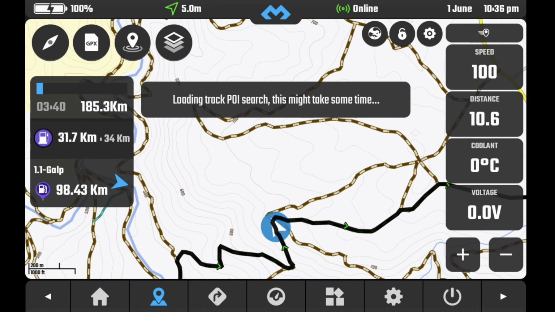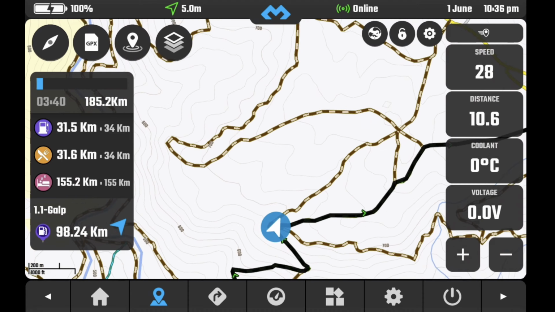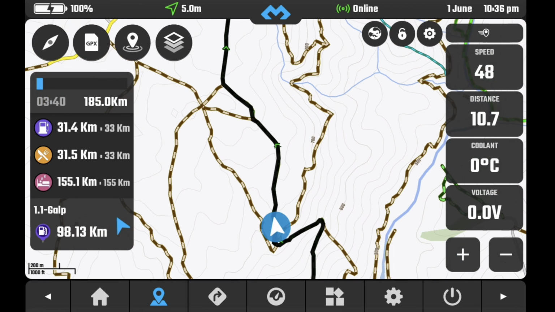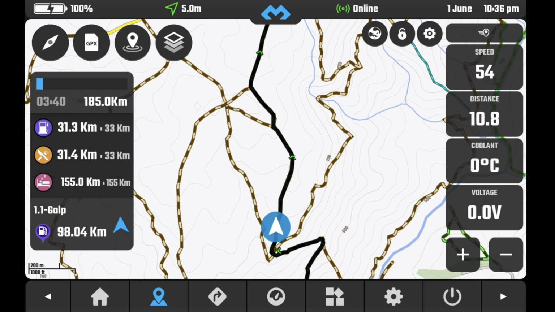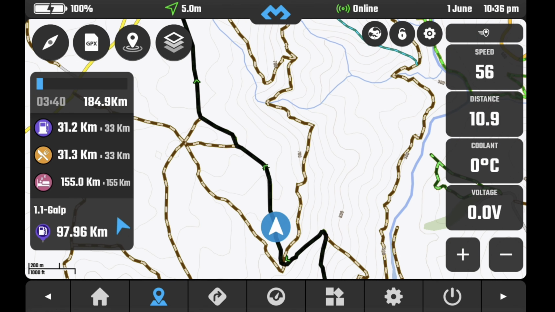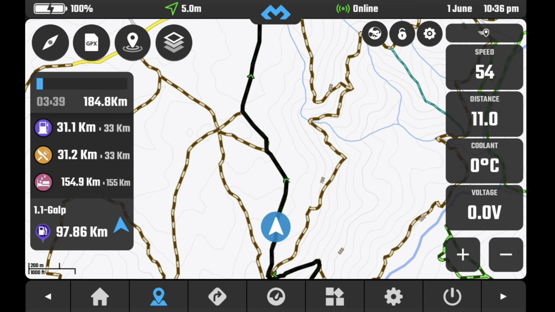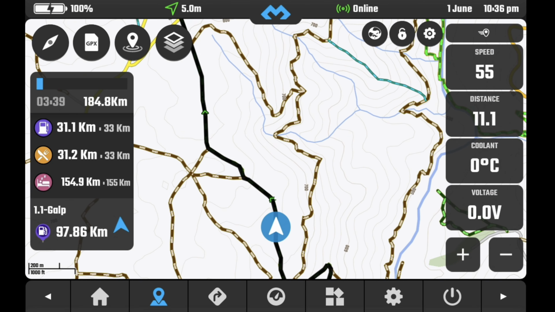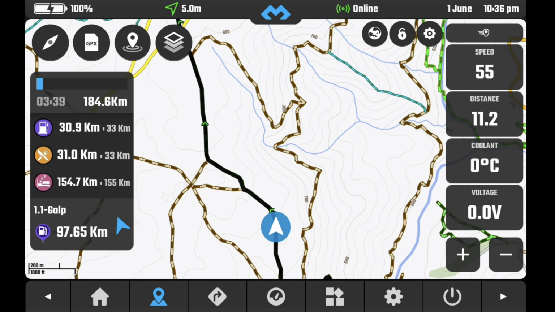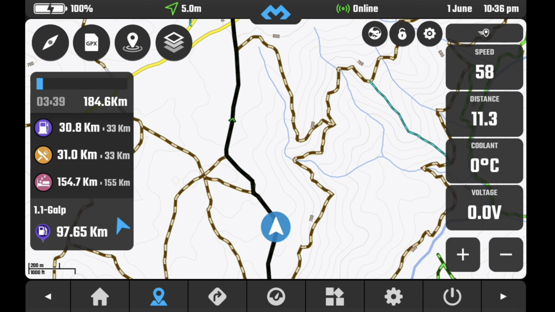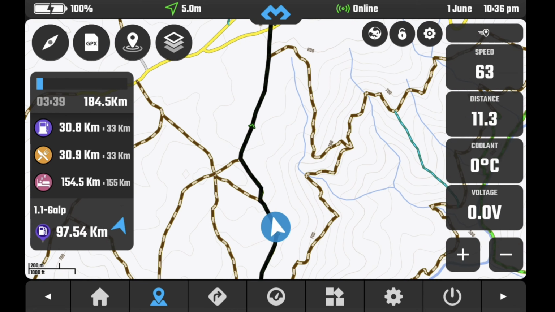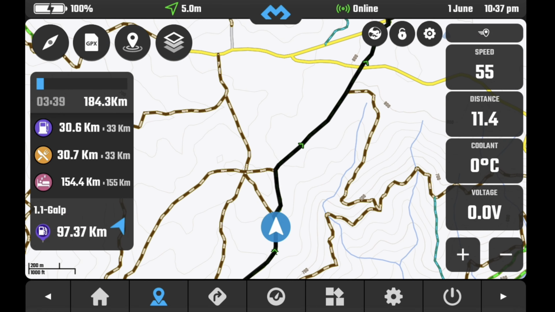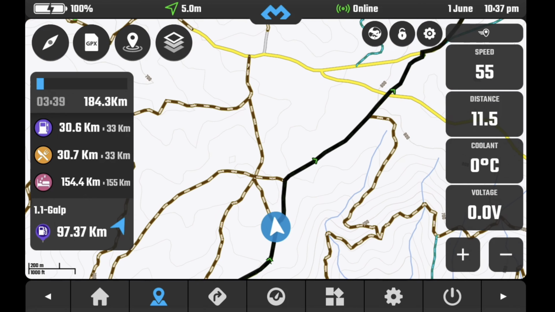So now it's reloading the GPX file, and you will see, yeah, now in the left box you have gas station, restaurant, and places to sleep, where you can see the distance for the next 2 of them, and those distances are always along the track and always ahead of you. So the idea behind this is that I can now make decisions while I'm riding. Usually some of the stuff that comes up when you are riding is obviously where is the next gas station, and when you find one gas station, sometimes you still have gas for a little bit more riding, and you end up having to stop and trying to decide if you should go to that gas station or the next one. And now you don't need to stop.